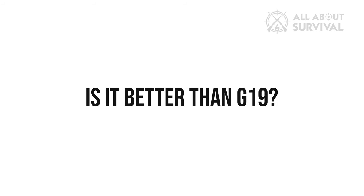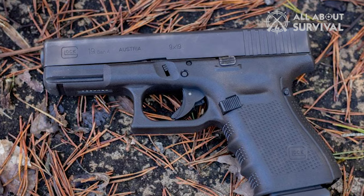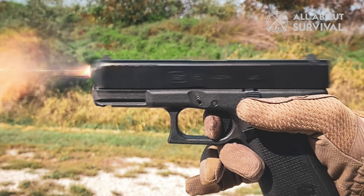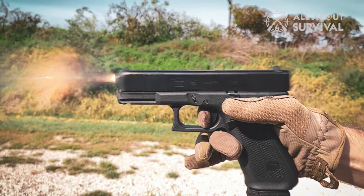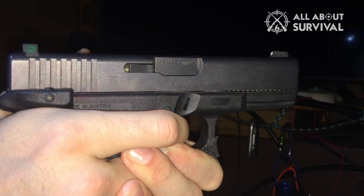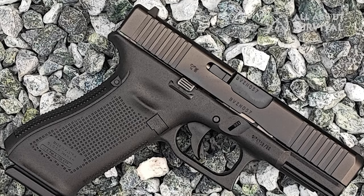Is it better than the G19? When you are out in the market, the G19 will feel like its closest rival, but honestly, there is not much difference between the two pistols. The G45 and G19 are essentially the same guns — the only difference is the grip size, and which grip size fits your hand is a matter of personal preference. I happen to have slightly larger hands, which makes the G45 a natural choice for me. Those with smaller hands will find the G19 works best. The benefits and shortcomings of both handguns are all the same — you just have to figure out the right grip for your hands.